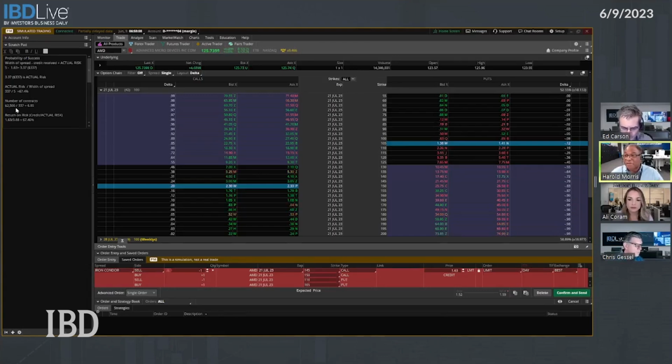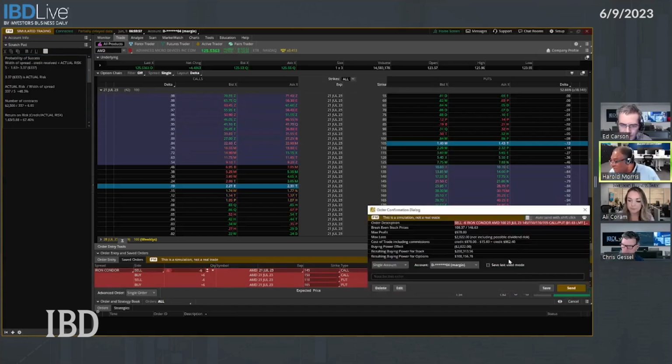So we're dividing the $2,500 by our actual risk. We're going to buy 6 contracts. I'm going to change the number of contracts right over here to 6. And then we're going to look at the numbers again. So again, this is the buying power. So this is the actual risk. It's not going to be exact, but it's going to be pretty close. Then of course our max profit, and then the break even numbers here.